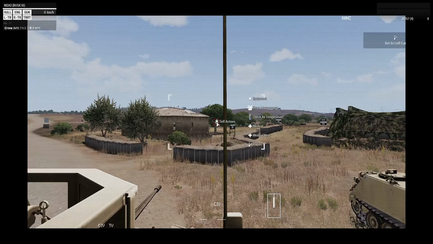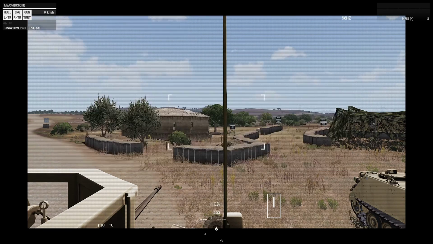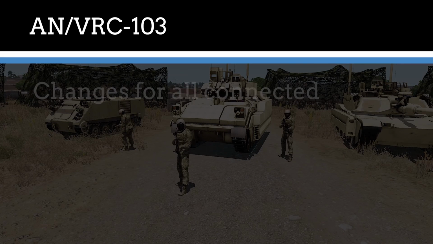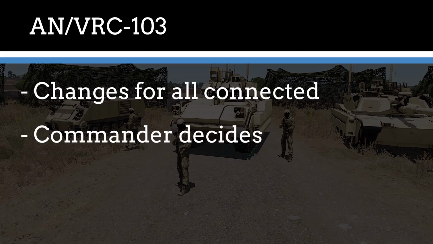When connected to the radio rack, you will be able to see the connected radios by using ACE self-interaction. Here you can set the volume for the radio being used. You can also determine in which ear you will hear these transmissions. Be aware that changing these settings for this radio will change them for everyone connected to it. Therefore, the commander will decide what they prefer.